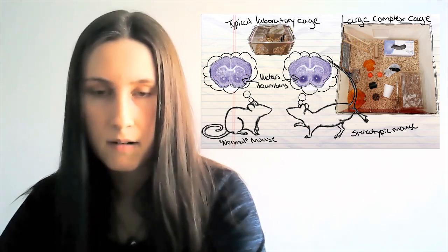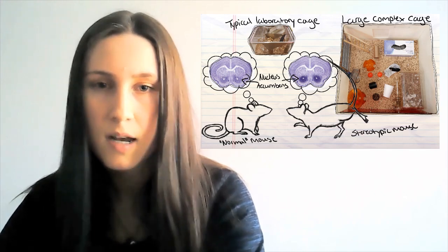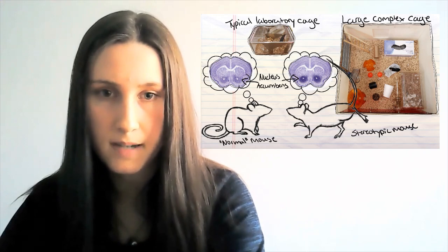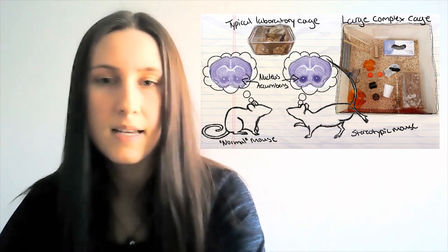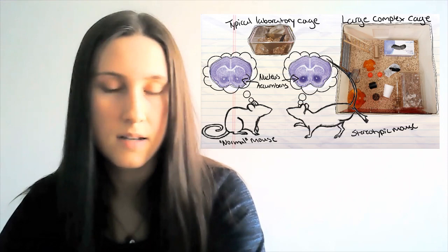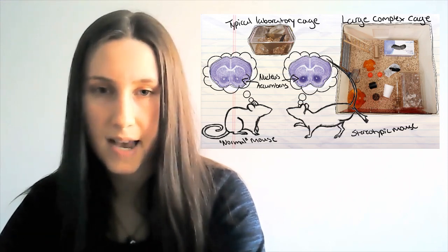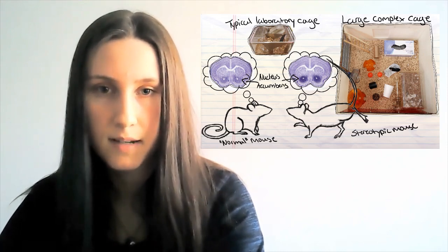So now I have to look in other brain regions. But why continue? Because if typical laboratory cages cause brain dysfunction, this would obviously have significant ethical implications for laboratory mice, and it could even have serious implications for science itself, given that most animal experiments fail to yield results that successfully translate to human medicine. And so I wonder, could we be contributing to this problem by using animal models who are abnormal? Now that really would be insane.